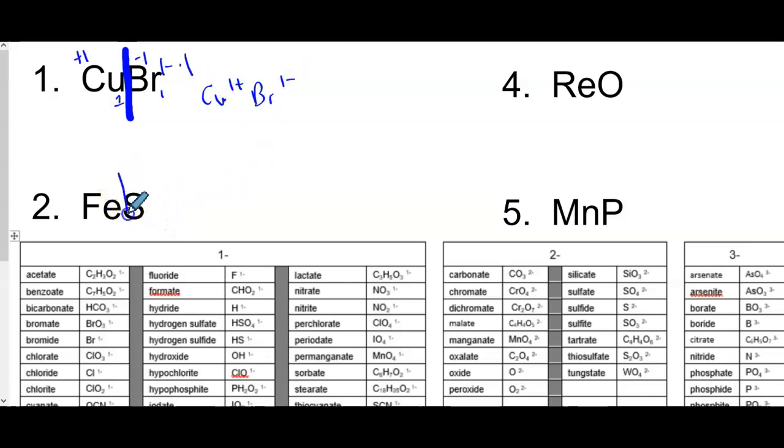All right, for this example, we're going to split it right after the cation or before the anion. We have one of these times its charge of -2. So that's a -2. So this has to be a +2 because there's only 1 here. So we would take the number times the charge for the negative and get a total. And then we come over here and we have to have the same value. So 2 and 2. This side's positive. How many do we have? 1. So 1 times what gets me to +2? 2. So then I know that this has to be Fe 2 plus and S 2 minus.